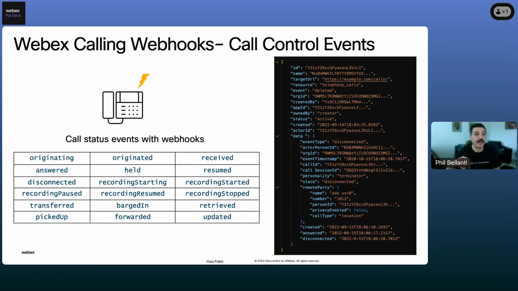A calling webhook can be created and managed through the same webhooks API as the other Webex messaging and meetings APIs. So the experience is consistent. On the right is an example of a Webex payload that is sent from the platform, and that contains all kinds of call data that can be leveraged by an integration, such as the caller ID, the timestamp, the locations. All this data gives the developers a lot of flexibility in how they can build their app, and they can use their code to filter specific data that they need and create the appropriate logic around it.